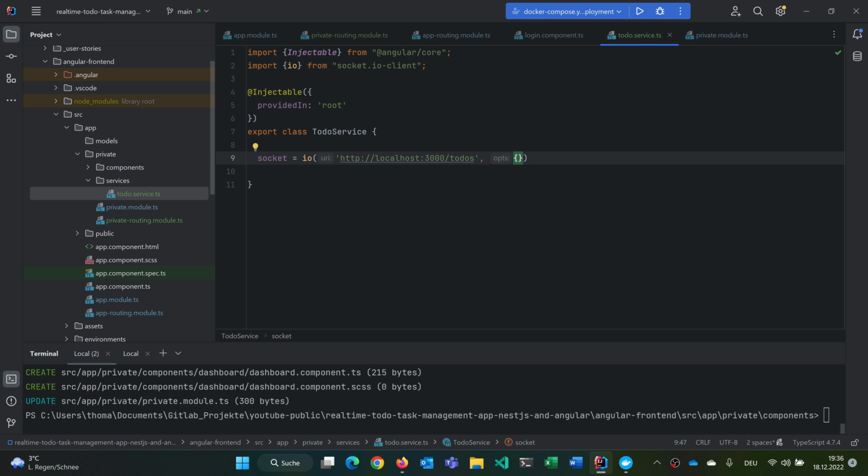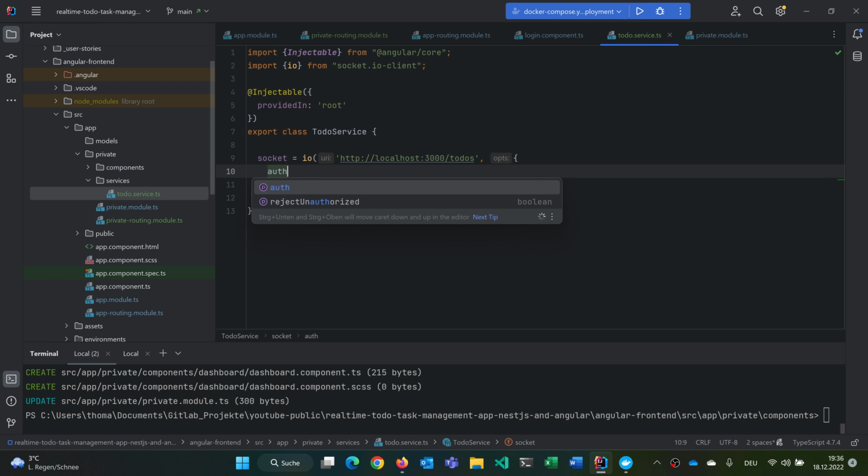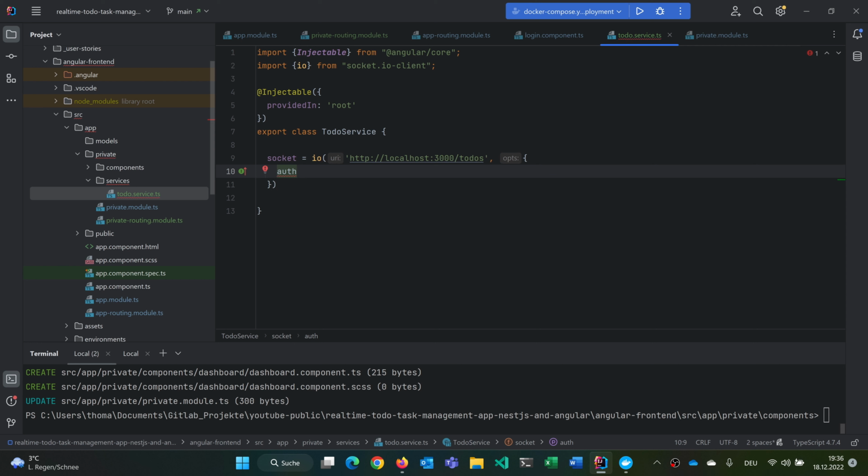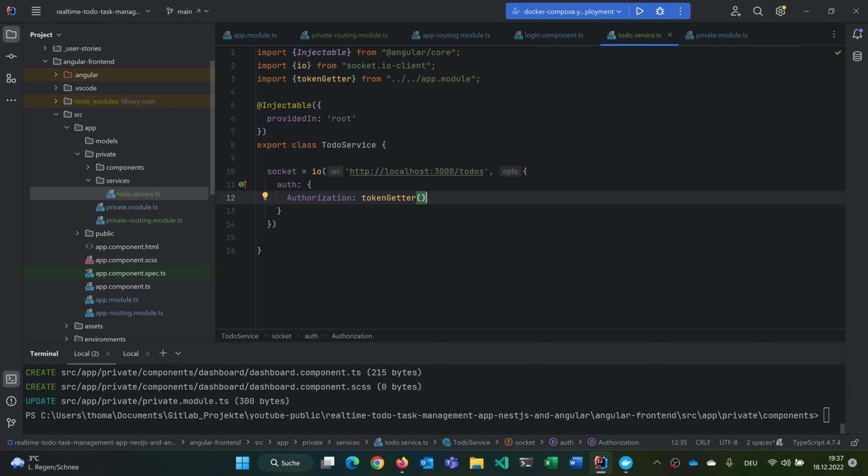And we also need to configure it a bit. So here we can say that for every socket request there's an auth that automatically adds an authorization token to the request that we can then decode in our backend to authorize us. So the same as adding it to a header. So we say authorization.